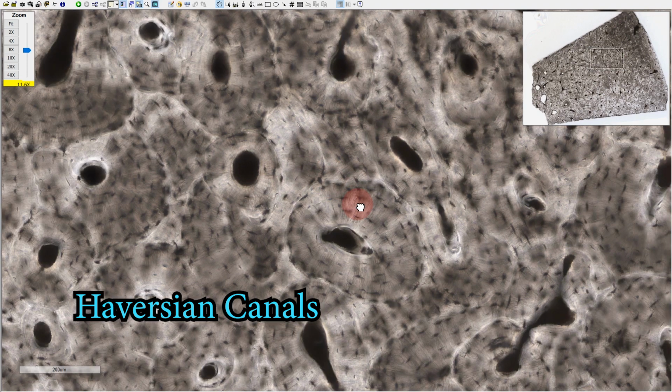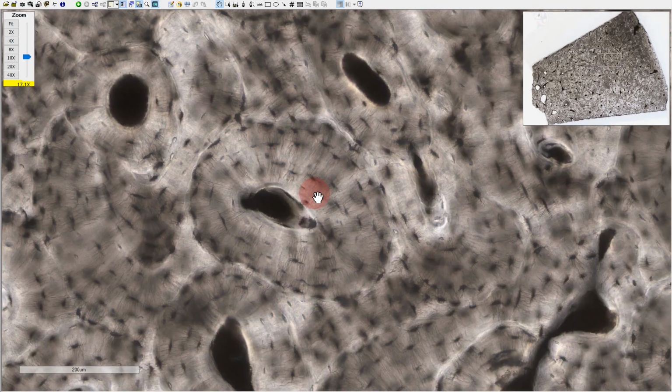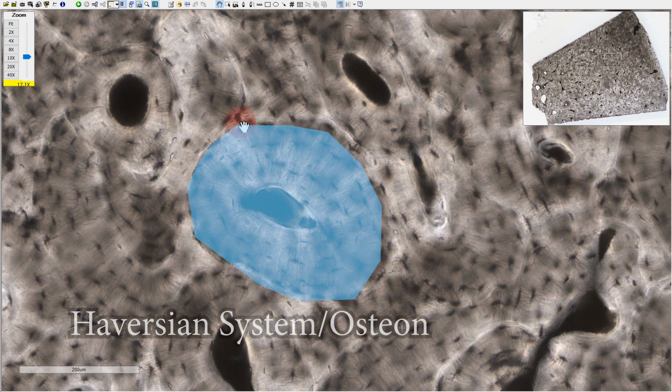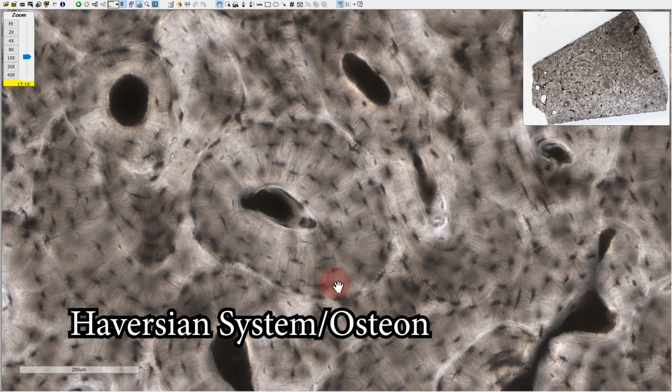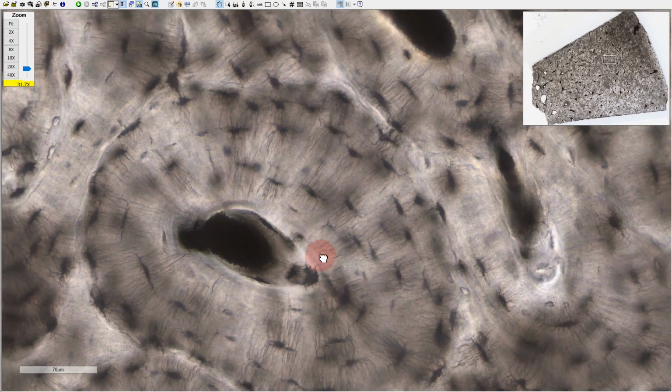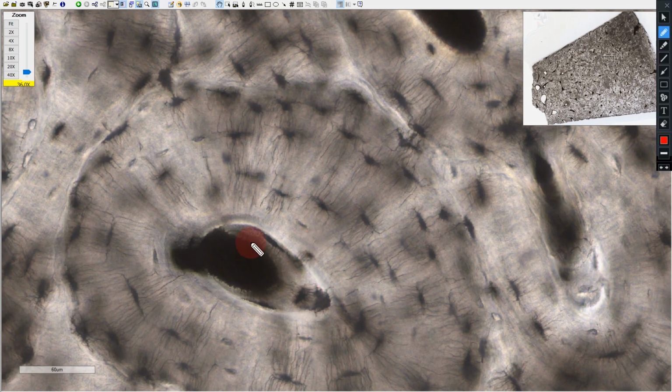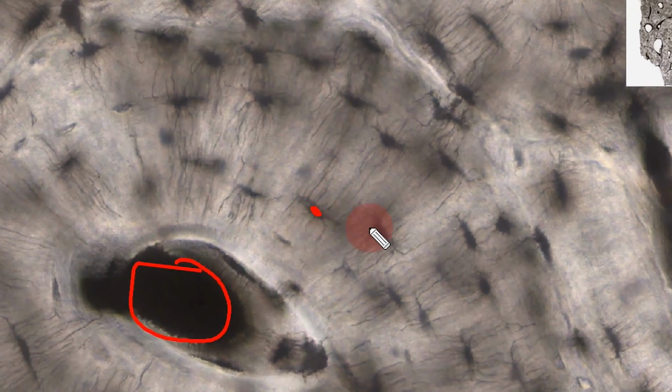So if I zoom into one of those regions where you have a Haversian canal in the center, this entire structure is the Haversian system. Haversian system is a bony cylinder. If you look into that Haversian system, this is the Haversian canal. And around that Haversian canal, you can see small black dots. These black dots are actually the spaces, the lacunae. And from these lacunae, you can see very thin radiating lines. These very thin lines are called canaliculi.